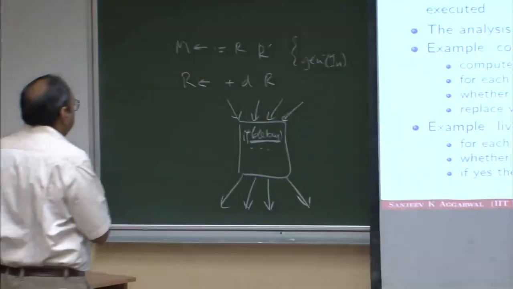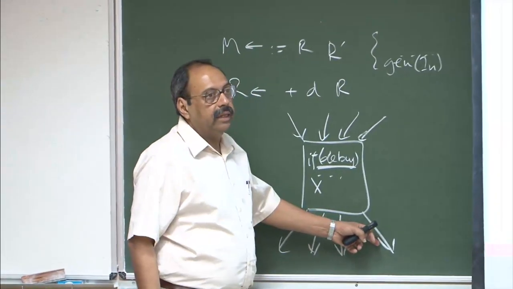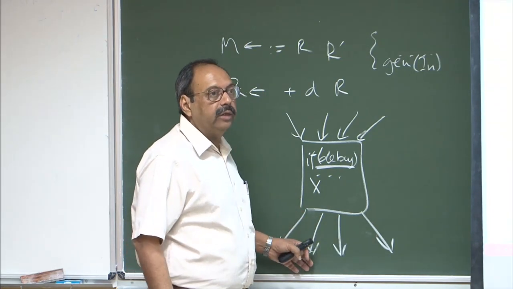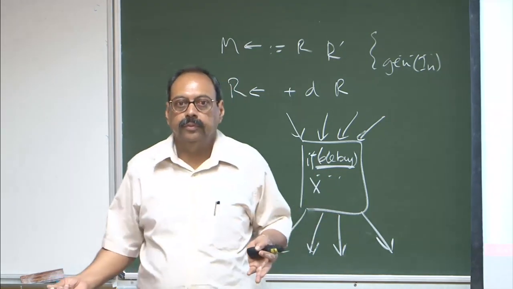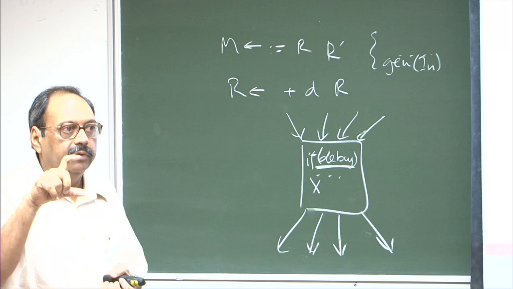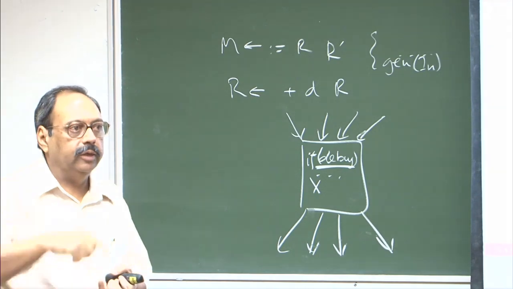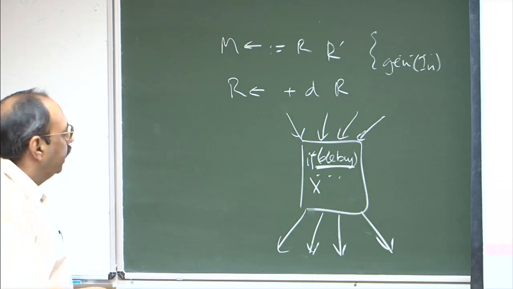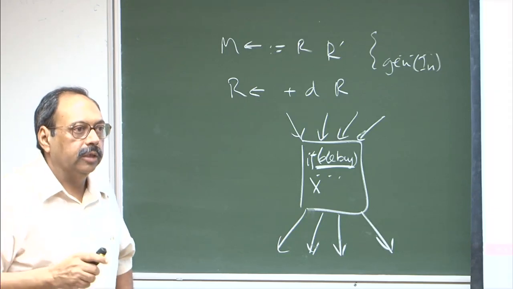Okay. So if I have a variable x here, and I know that it doesn't matter which path I take, this value is always going to be overwritten on all of these paths before the next use happens, then I know that whatever value has been assigned to x here is of no use, and I can just remove it. Okay? So what I was doing in next use information was assuming that there is only one control flow path. That was the basic property of a basic block, a single entry and a single exit. But when I go into data flow analysis, there are multiple entries and multiple exits. And this property must now be checked for all possible paths, all combinations.